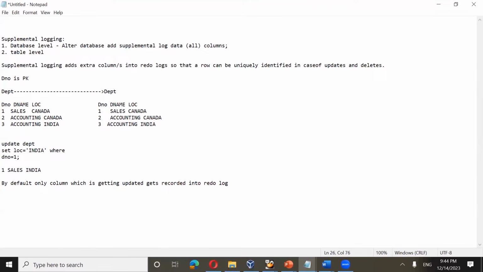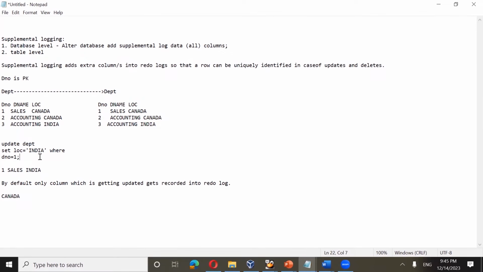So only the location column, whose before image is Canada, will be recorded into the redo logs. When this record goes to target, the GoldenGate replicate will try to apply it. It will search for the row with location column value Canada. Suppose you have 100,000 records which have location value Canada. GoldenGate will not be able to uniquely identify which row it has to update.